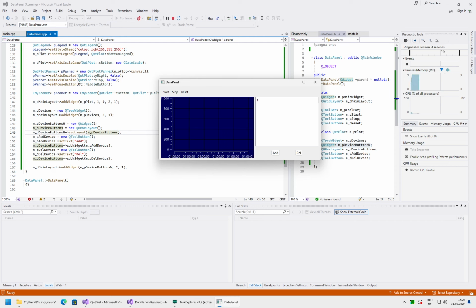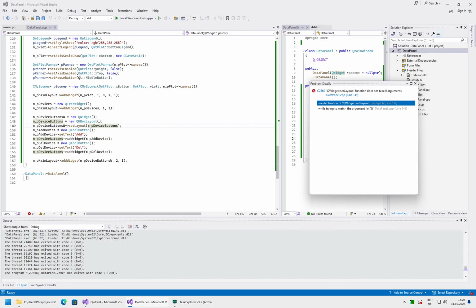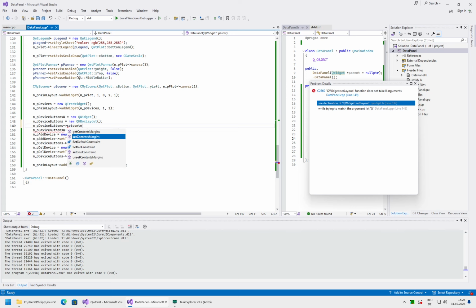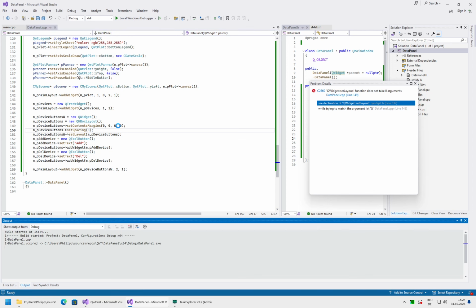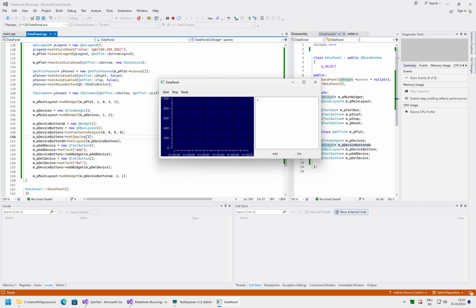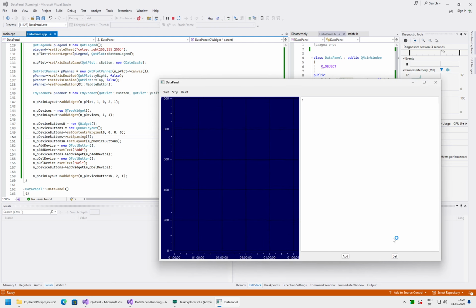Okay, so it's not quite ideal, but already looks quite nice, so we can adapt a few things. Content margins and set spacing. Okay, that looks already much nicer.